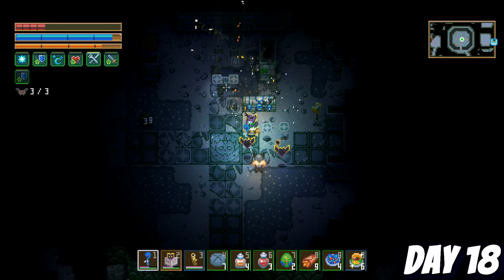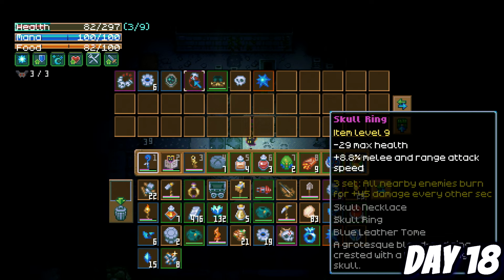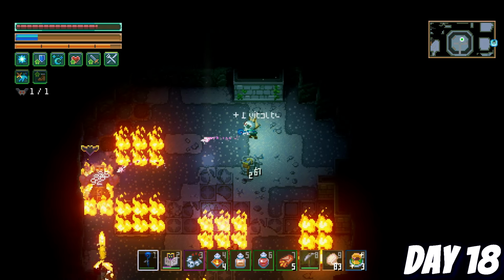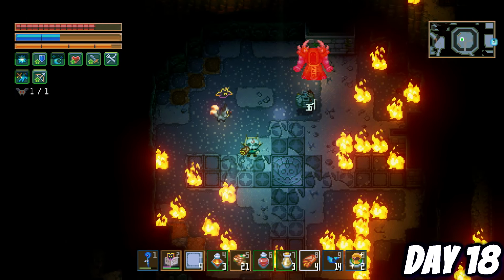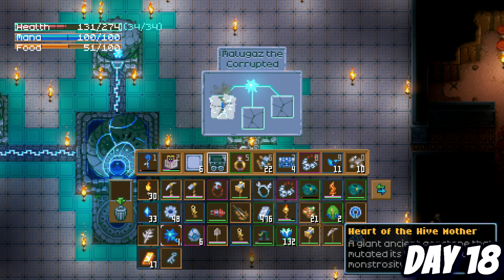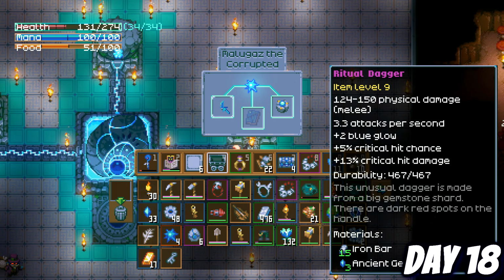I carried on farming him over and over again on day 18 and got what I was really after, one of the rift lenses which would allow me to teleport short spaces, and accessories that would boost my minion damage. So over and over again I took care of him, in the process levelling up my skills as well as my minions. Through that I managed to now get pretty much nearly this full set of magic gear, the Soaring set. Although I wouldn't really end up using it, I was focusing on my Warlock.